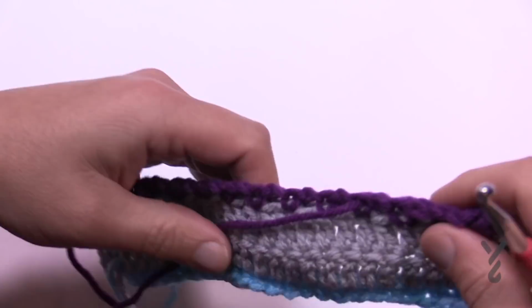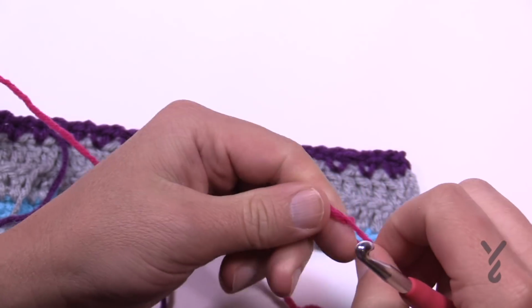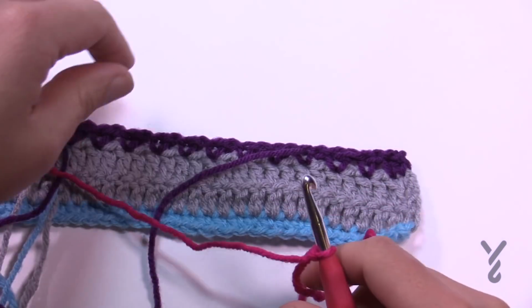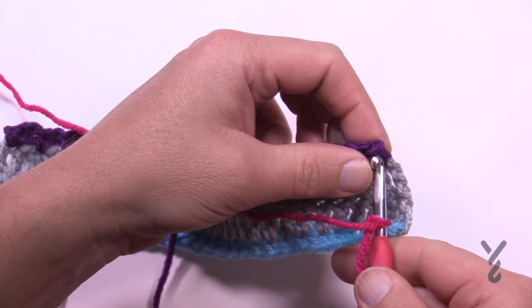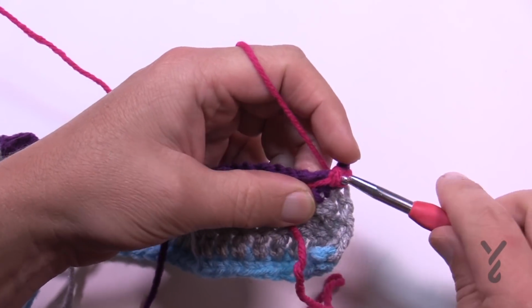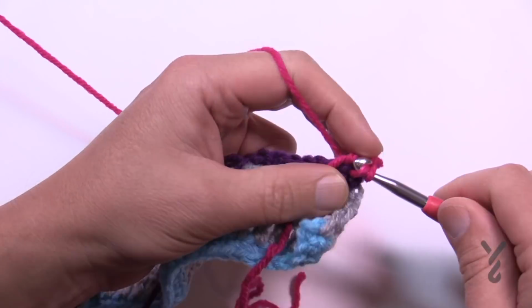So D in my case will be pink. So let's continue to row number 5, creating a slip knot. Now number 5, if you look at the instructions, says repeat, repeat, repeat row 5. That's what we're doing right now, is row number 5. Let's attach it to the first single crochet and let's pull through and attach it. Chain 1 and 1 single crochet there.